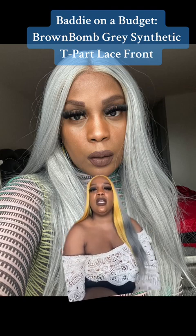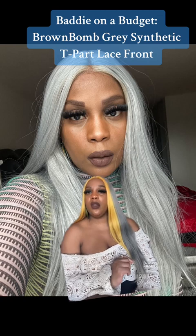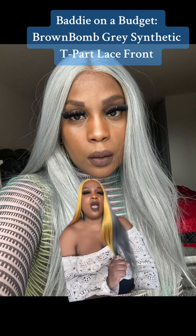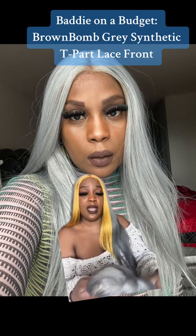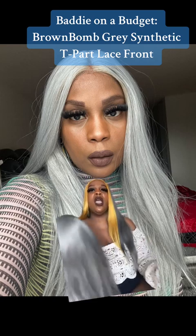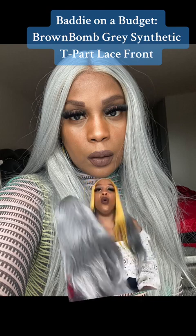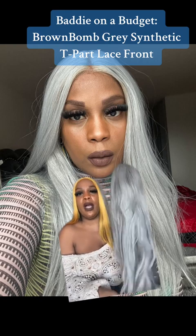It's going for $43.99 right now. Depending on if you're a Prime member, you may be able to get it for under $40 — somewhere around $39.59 like I did. I love this company. They have some other wigs, more pricier synthetic wigs that cost like maybe $90 or something, and I'm really thinking about purchasing. But I'm waiting until Amazon gives me a sale on those wigs.